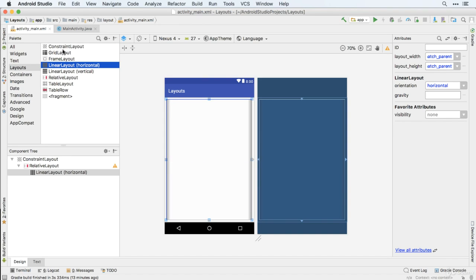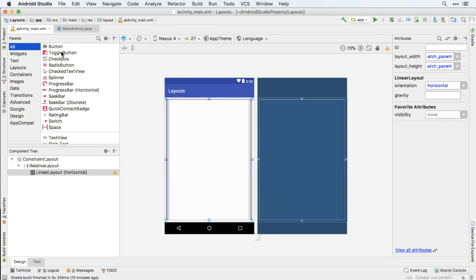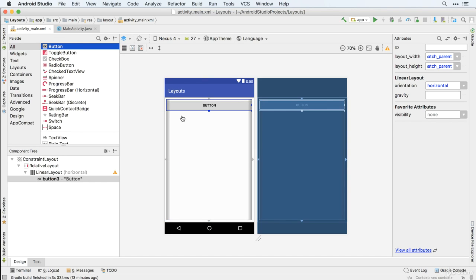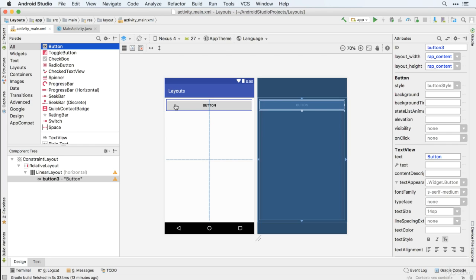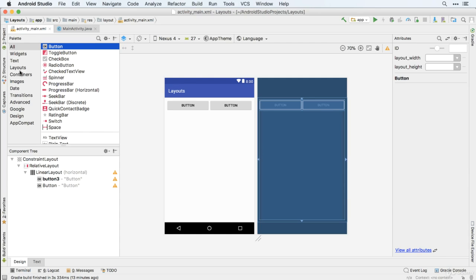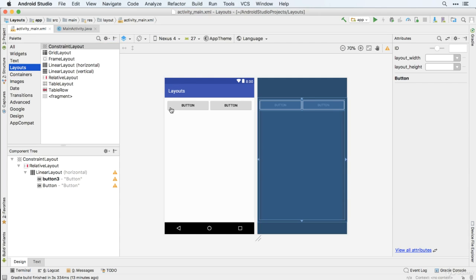And then let's bring in our buttons and put them inside the linear layout. So there's one. You can see it's stretched to full width there. But if we squeeze in another one, then within the horizontal linear layout, it will always lay them out from left to right.